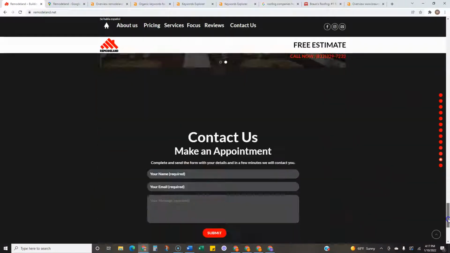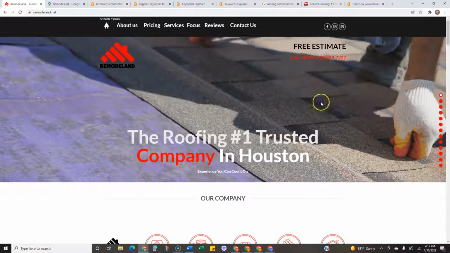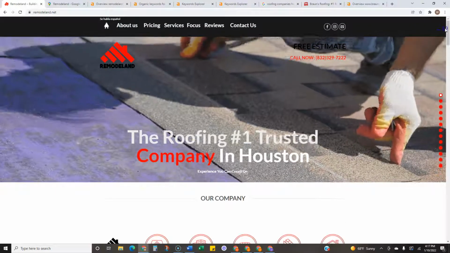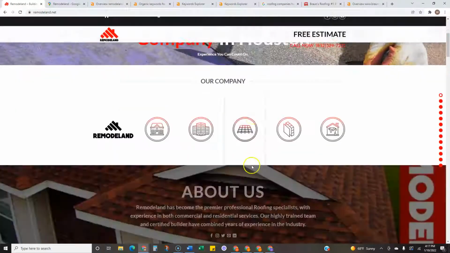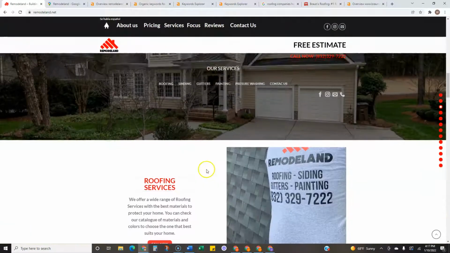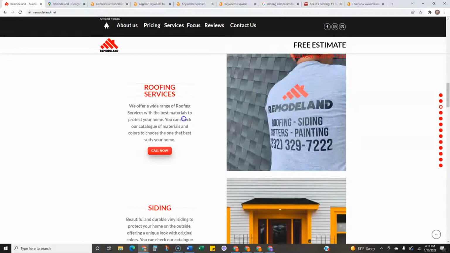I like how your website's laid out. It looks great. Love your little logo here. The one thing I would say, with your site when I look through it, is that there's not a ton of content here. And content is anything that you can highlight. In this instance, I'm talking about text. And usually you want a lot of text for a couple of reasons.